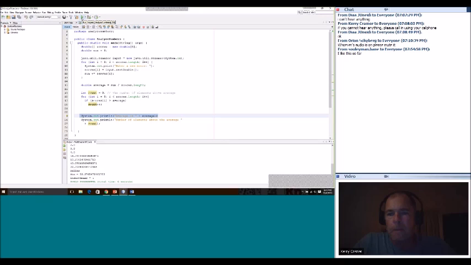I'm going to run this program, and we'll get this to perform live. Enter a new score. I'm going to just put simple ones, and I'll put 1, 2, 3, 4, 5, so it's easy to keep track of this. So I've entered 5 scores, 1, 2, 3, 4, 5. The average is 3, and the number of elements above the average is 2. That would be score 4 and 5.